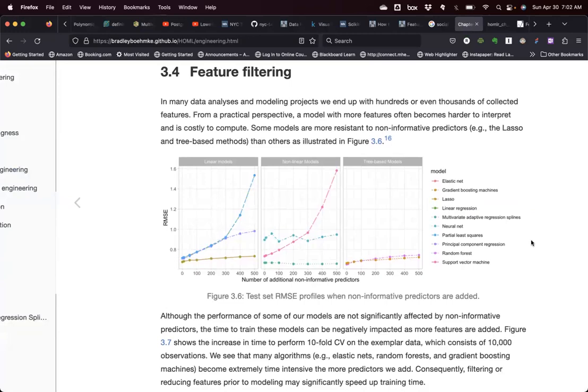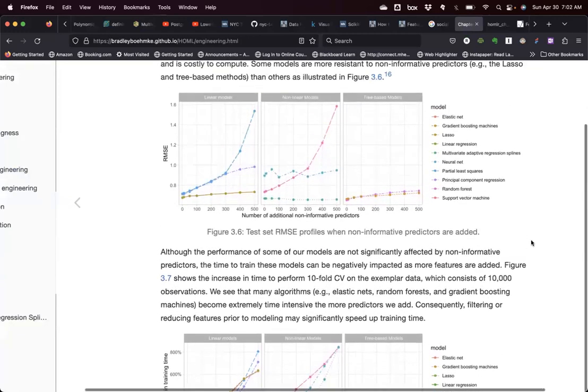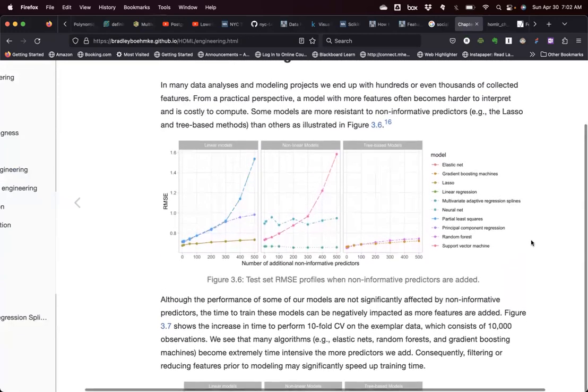And the author makes the case, illustrating with these charts, what is the effect of, for example, adding non-informative predictors to the model, the effect on the metrics, for example the RMSE, within different models. He divides them into linear models, right here, nonlinear models, and tree-based models.